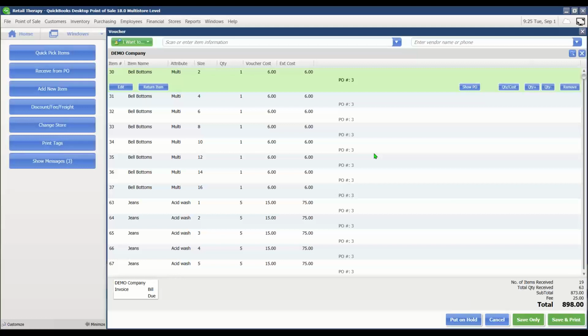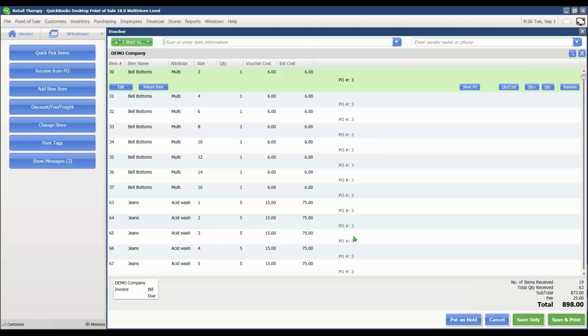So I'm going to update the cost because I want my inventory to be as correct as possible at the end of the day. And so I'm going to go ahead and update my cost. And then when I have a minute and maybe some help, I'm going to print some new tags. And I'm going to go ahead and update the price and inventory using maybe a price adjustment memo.